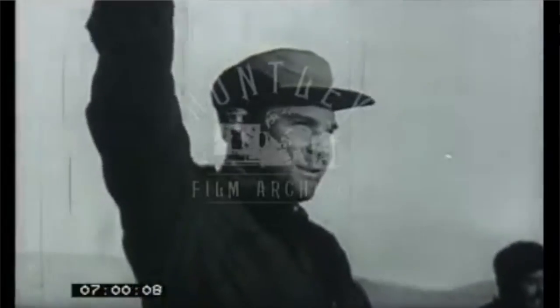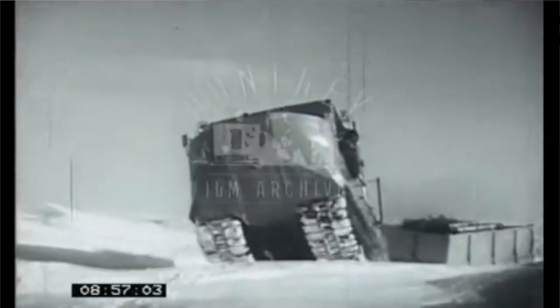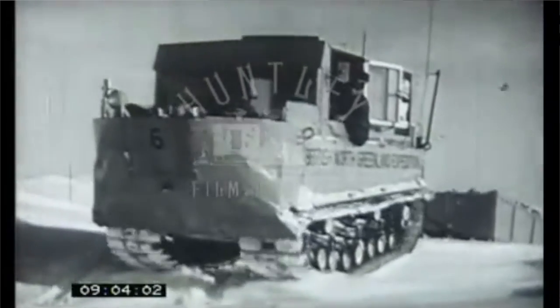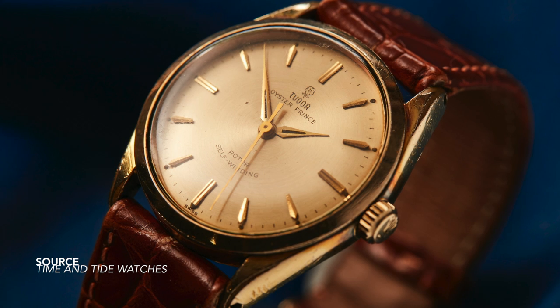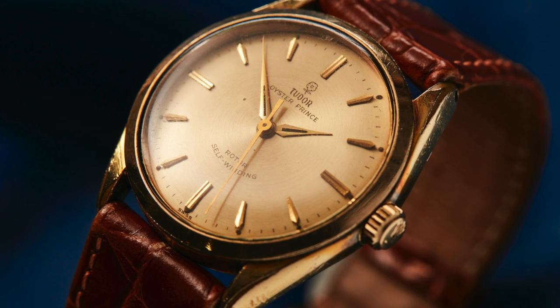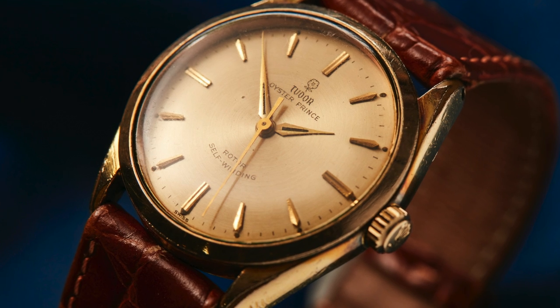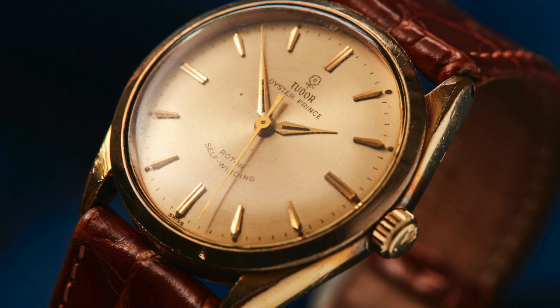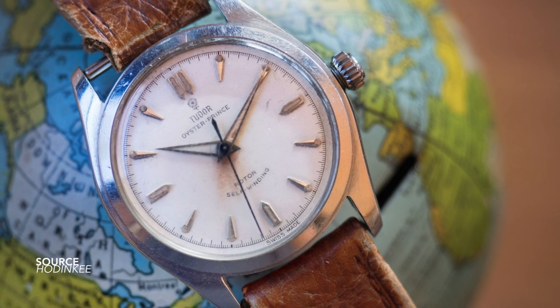The BNGE was created to study the geology, the climate, and the location of previously unexplored territories of Greenland — the mountains and so on. With all the information gathered over those two years, the process also helped greatly in the development of cold weather equipment and clothing for civilians and military personnel, and highlighted the real-world applications of mechanical wristwatches in such climates. The Tudor Oyster Prince was introduced that same year in 1952, and as part of promotion and user testing, Tudor issued these watches to all expedition members.